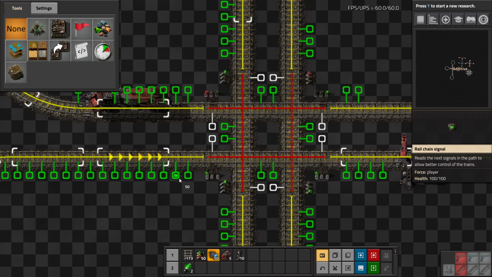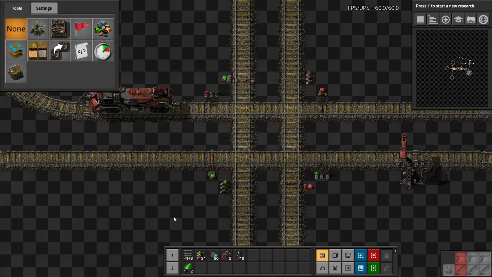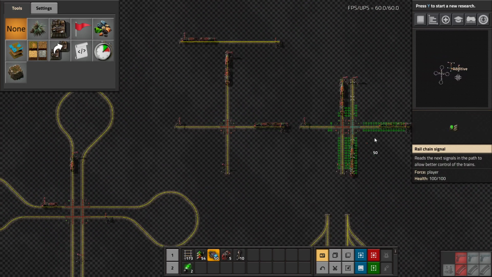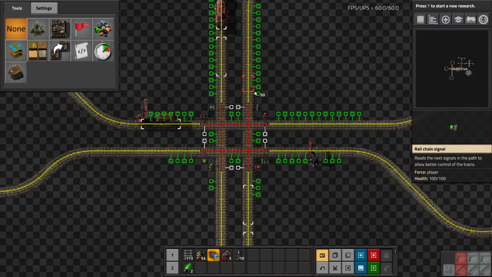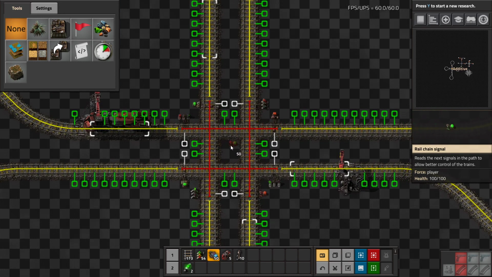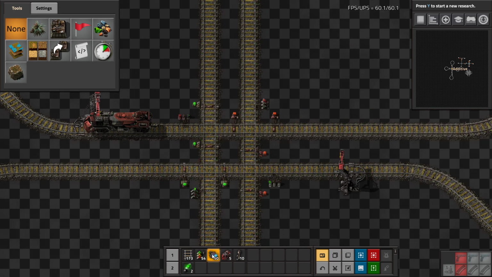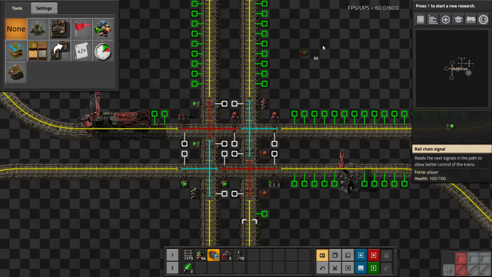Now, again, same thing with chain signals. Don't want it to enter and get stuck. So here, here, here, and here. Again, four chain signals on the entrances. Now this giant chunk in the middle is one big block, and just like in that situation right here, trains that don't have to stop for each other will stop and wait. So I will add more chain signals. Right here, here, here, and here. As you can see, once again, they split everything into blocks without interfering with trains stopping and leaving.